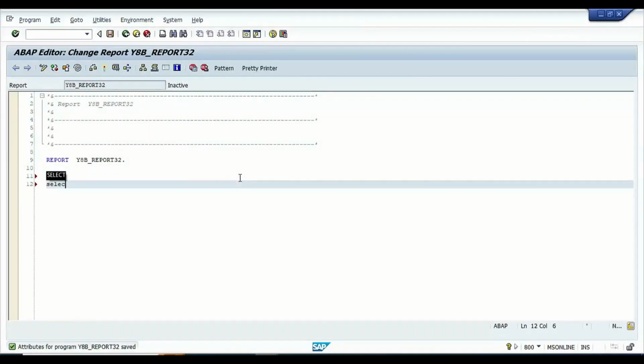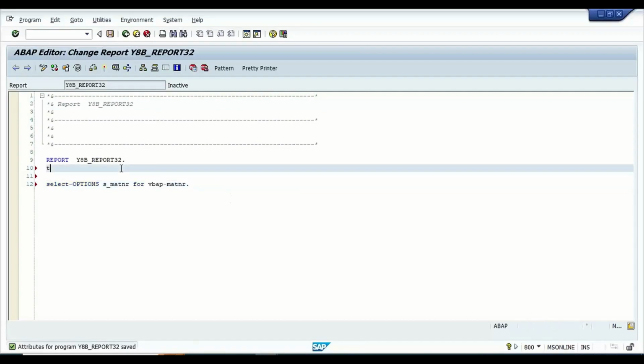Now select options S underscore MATNR for VBAP-MATNR. Just to tell you that we can use any table I want, I am declaring tables VBAP.